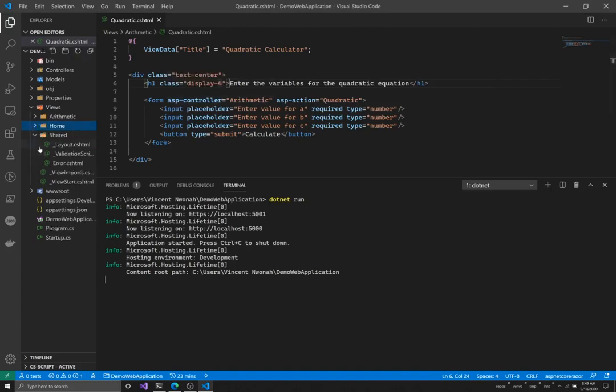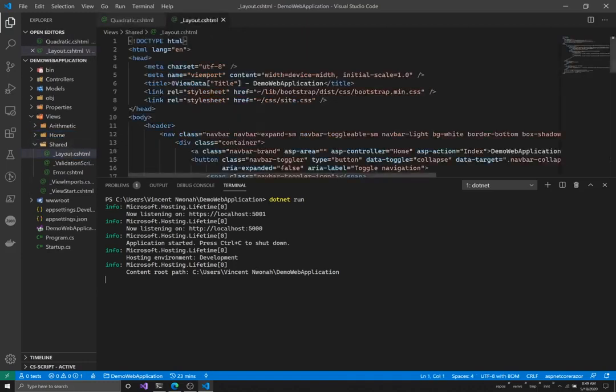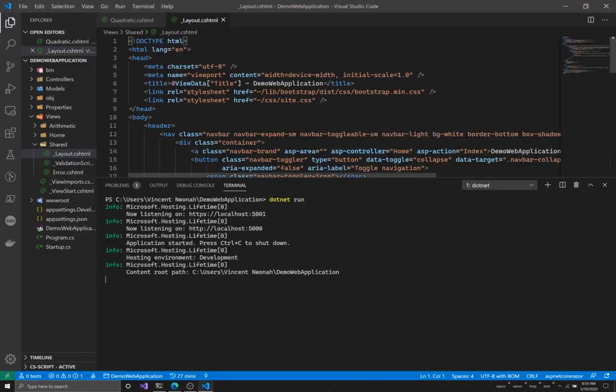Or because I know that this header is going to be used across multiple pages, I can put it in a special kind of file called a layout file. So the layout file defines the skeleton of the application. It defines the top of the application and the bottom of the application, and then your view file just defines what is going to be in between. And that's what we're doing here.